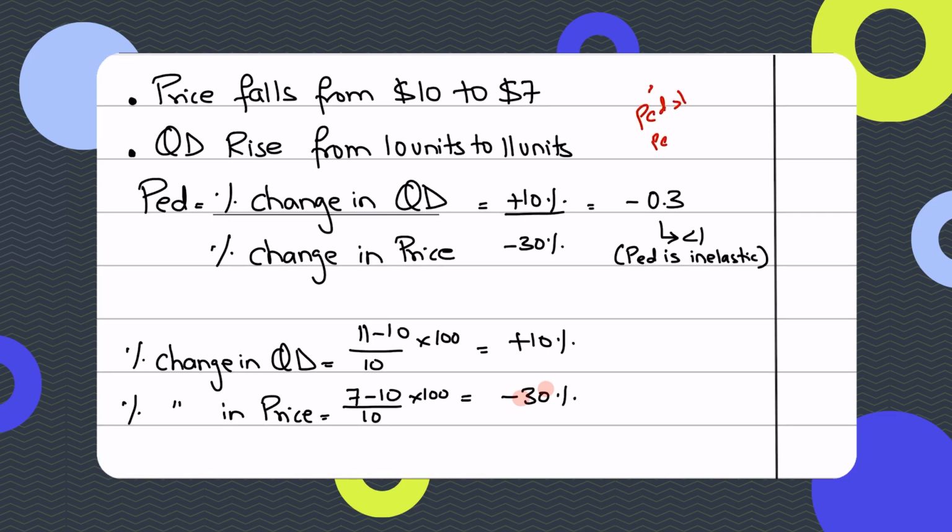And like I said, in the next video, I'm going to be explaining what you really mean by elastic and inelastic. Exactly these definitions I will be giving you, that quantity demanded rises proportionately more or quantity demanded rises proportionately less. This is what elastic and inelastic means, and we will also be looking at the diagrams, because this was just an introductory video or a calculation video.